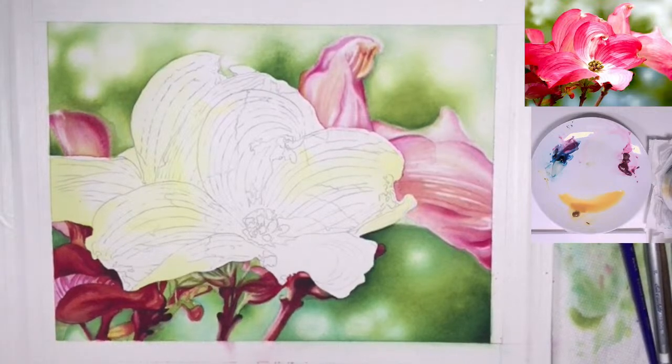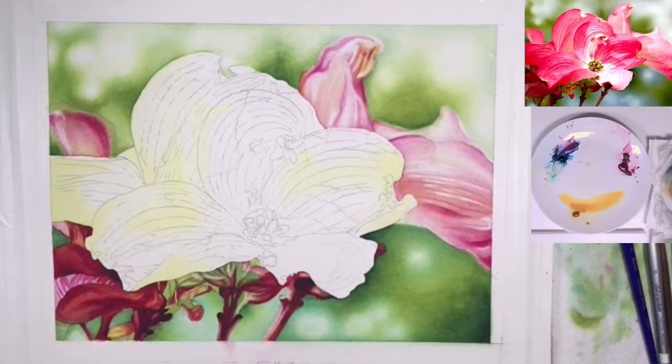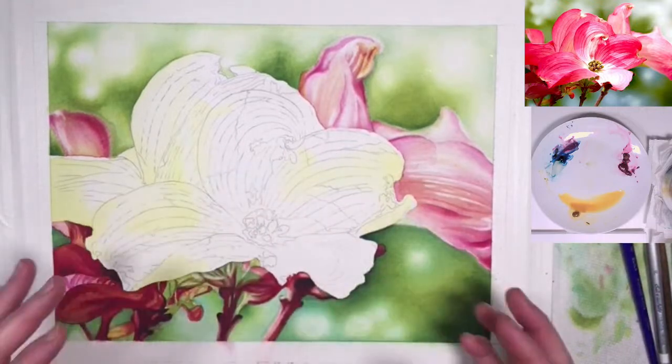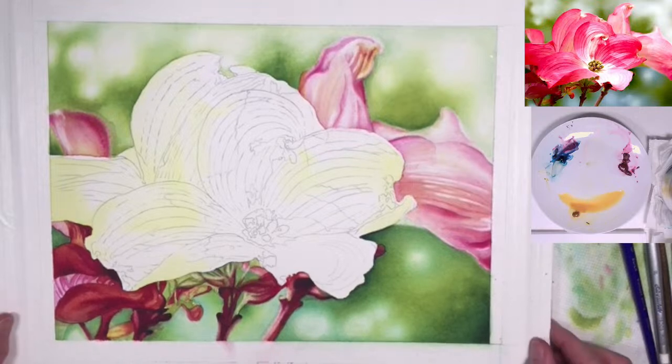Where do you get your source photos from, Deborah? I have a couple of photographer friends, and actually, oh my gosh, Marjorie, let me think of the name. I got this one from her. She's on a reference photo website. I have a couple of other artists, but the majority of the time, I will take my pictures. I'll go to nurseries, and we have a couple of really nice ones around here. And then usually I never find what I want from just a photograph. So I'll take backgrounds that I like and make them my first layer, then I'll cut out a flower and arrange things how I like them. Very rarely do I use an image exactly from the source.